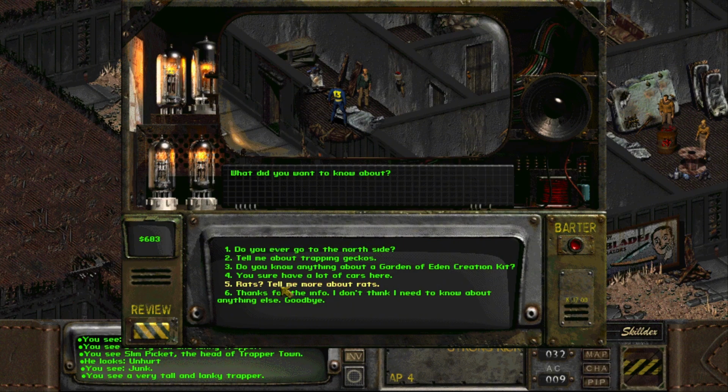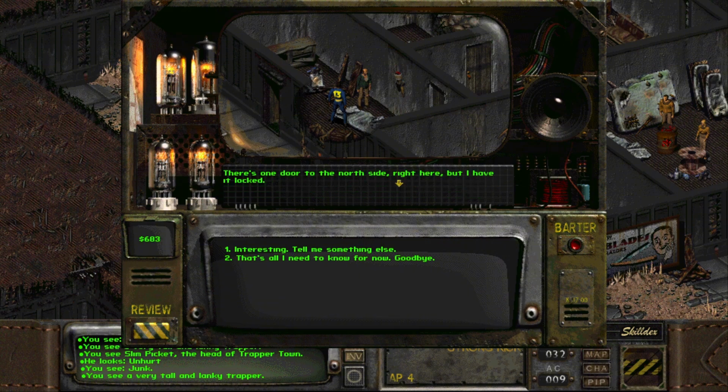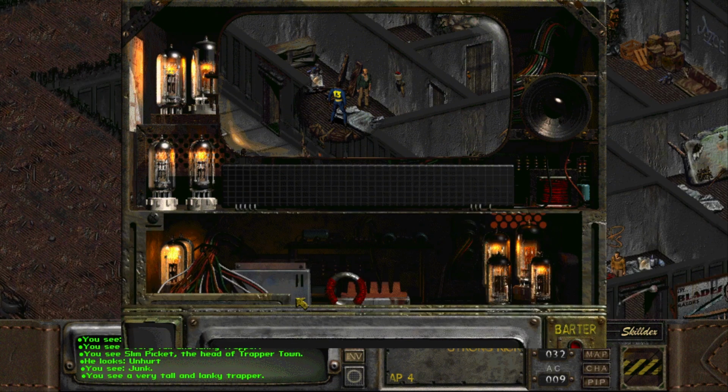Let's ask about the rats. Tell me more about the rats. Well, they taste pretty good if you spit roast them with just a titch of herbs. But most of the time, they can be a real nuisance, and they're getting worse. We've barricaded the north side of town, but they're still sneaking through anyways. There's one door to the north side right here, but I have it locked. Interesting, tell me something else. Okay, that's all he says.